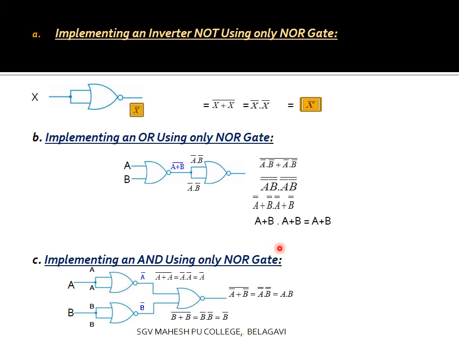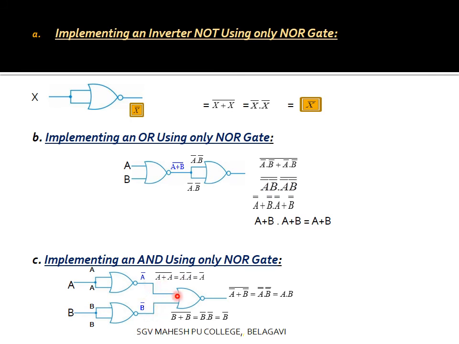Now similarly we are going to design an AND gate using NOR gates. How to do that? Let's say A is my input, I divide A into two wires and that becomes (A plus A) the whole bar, which is nothing but A bar dot A bar, which remains A bar. Similarly if I give input B with two different wires, I get (B plus B) whole bar, which is B bar dot B bar, which again equals B bar.